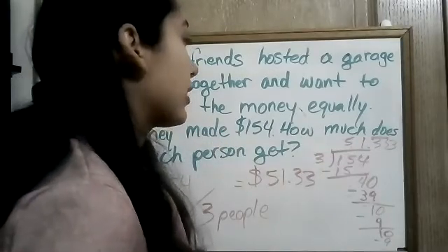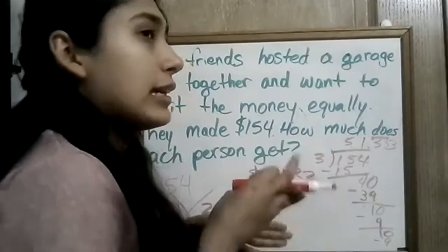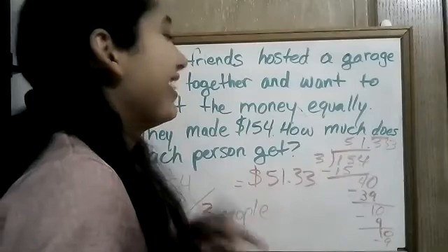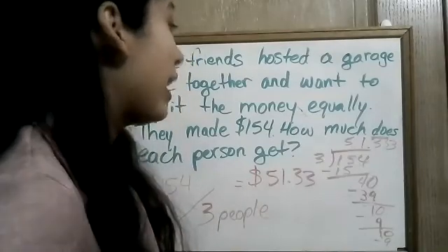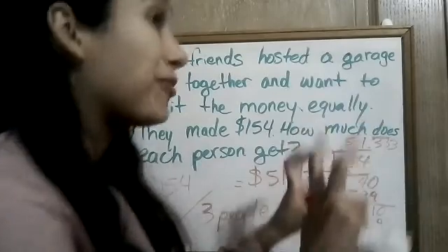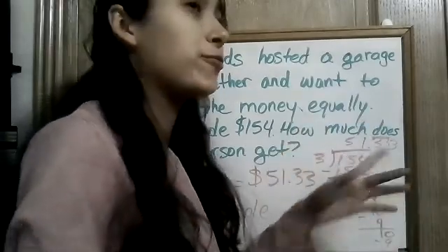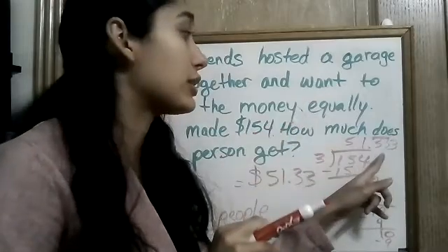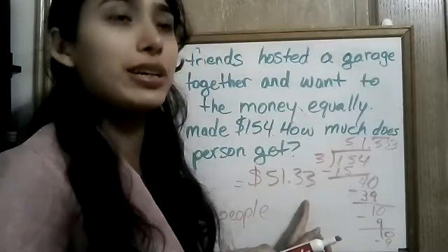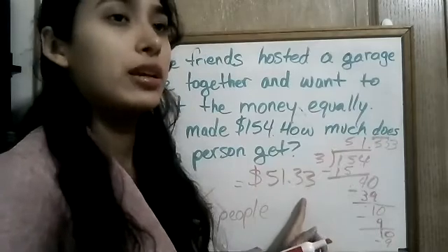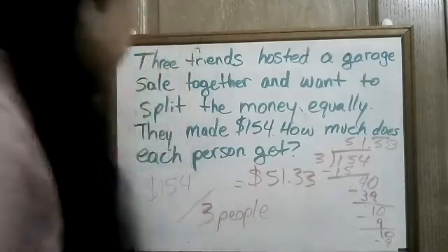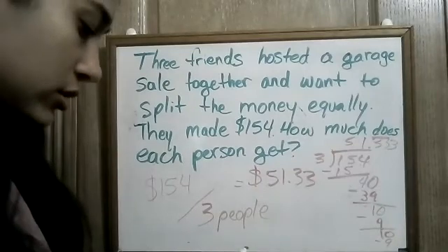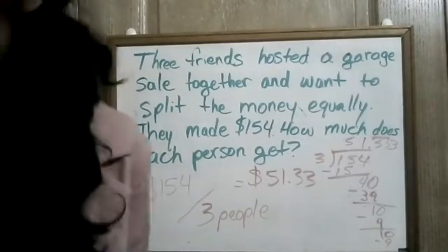Like, have you ever shared food with someone and you try to cut it in half, but one side's bigger? The same principle here. Math is perfect, but real world and math don't always match up. There's a little bit of discrepancy here, like a 1 cent difference, because you can't divide that perfectly. Okay. Any questions? No. Okay, I'm going to go ahead and erase.